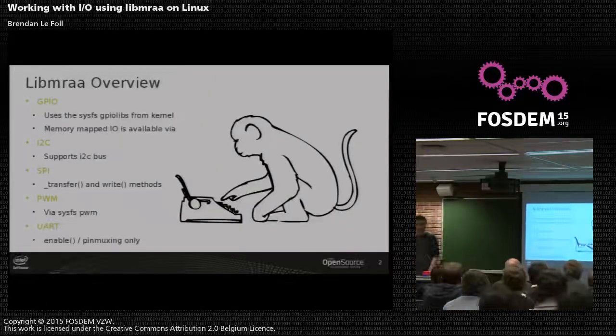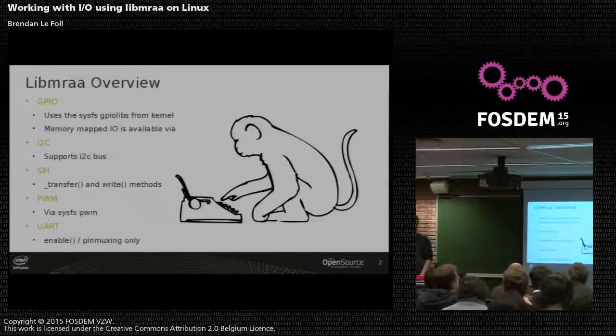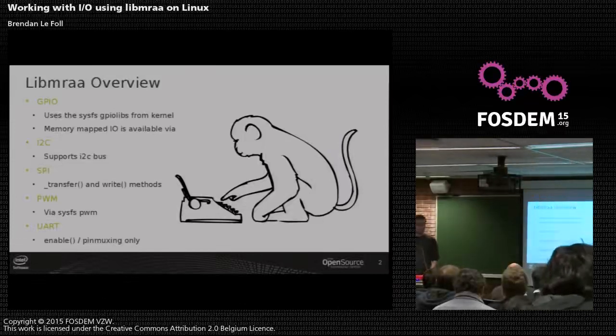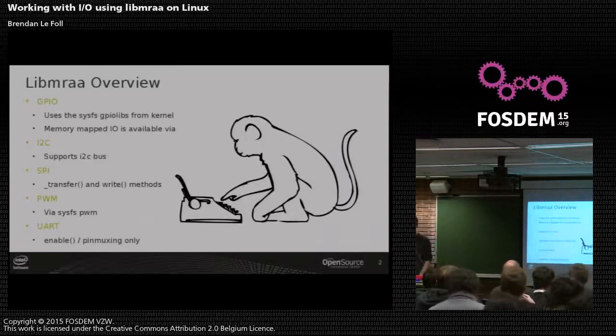But essentially, MRA is an I/O library for user space Linux with the intention to support as many boards as possible. And it lets you do the typical stuff you'd expect, which is GPIO, using GPIO libs, or any kind of weird methodology that your board uses. We basically have a bunch of hooks that let you do weird stuff. We support I2C, SPI, PWM, and UART enabling. We're not going to rewrite a UART library because there's hundreds of them, and you can just pick your favorite one. We just make sure your UART port actually works.